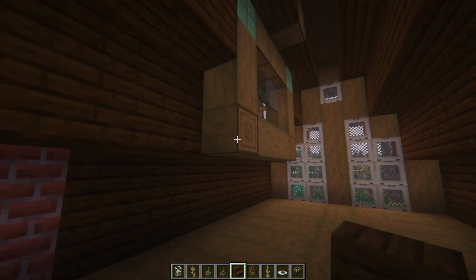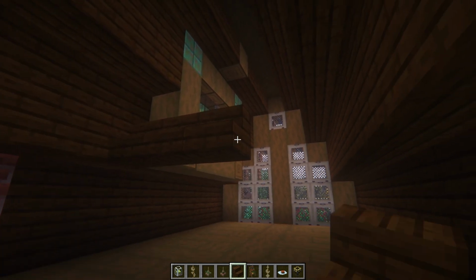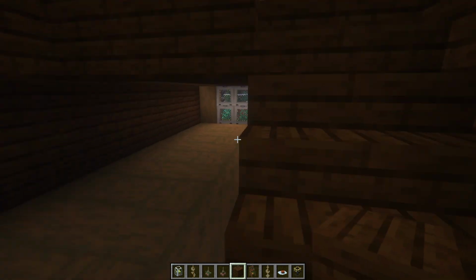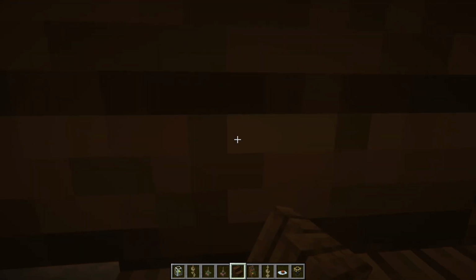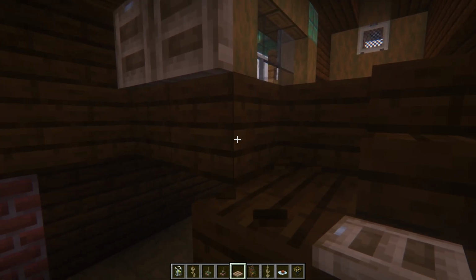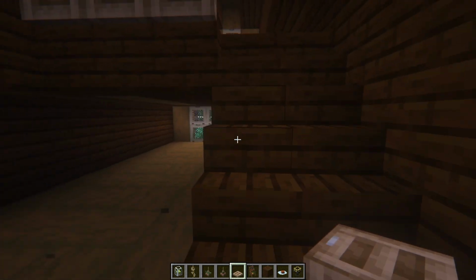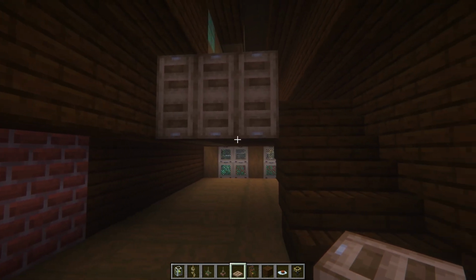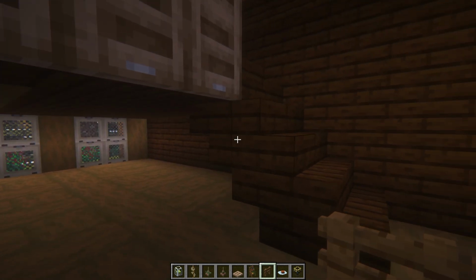And I want this to be separated into 2 different spaces. So we'll do some stairs here. Fill all this in. This will be the bedroom. Let's go ahead and do one more row actually. No, I don't like that. Put a railing in. Something like that. Some supports.